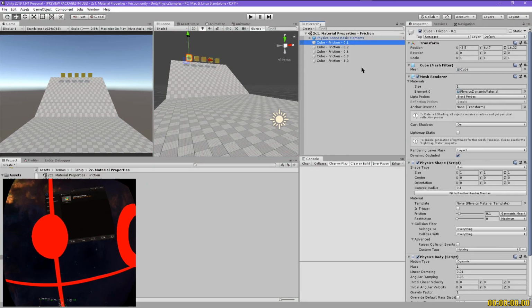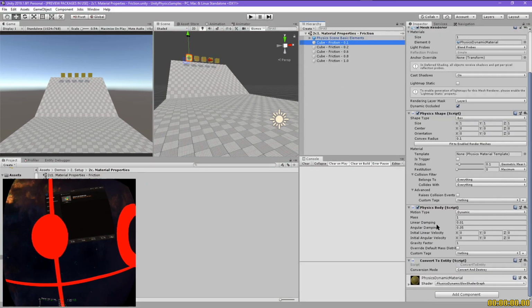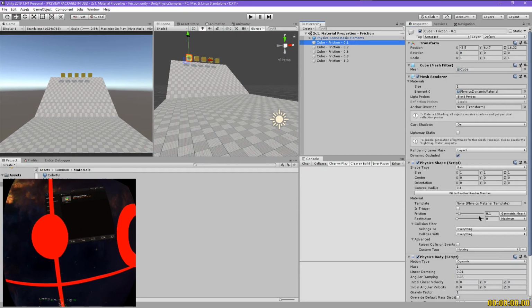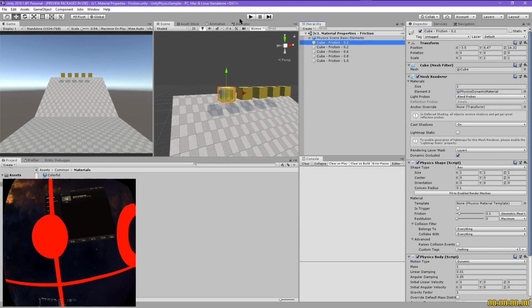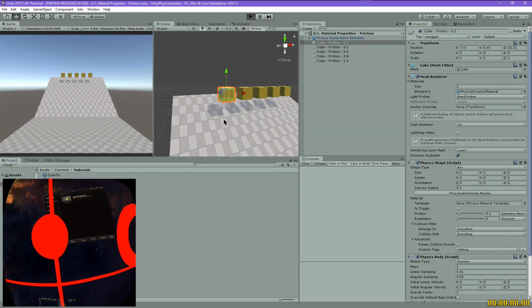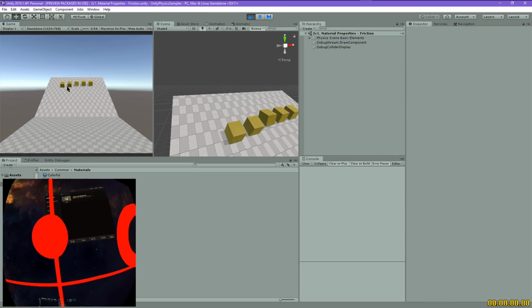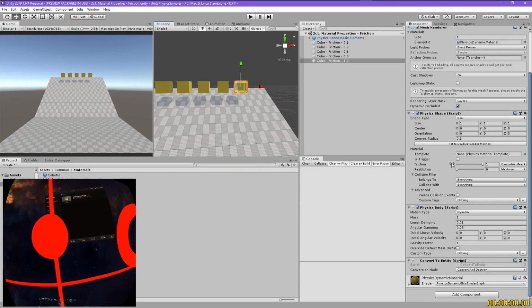So with a VR hand, I probably want to put a lot more friction. So somewhere here, there's friction. Hey, here's the friction right here, 0.1, and restitution. Alright, so let's see what affects it. So the lower it is, the more friction, the more it stays still. No, it slides more, which makes sense. So this has 1 friction, and there's different ways to do it, I guess.